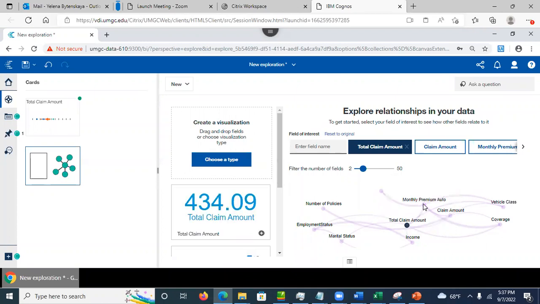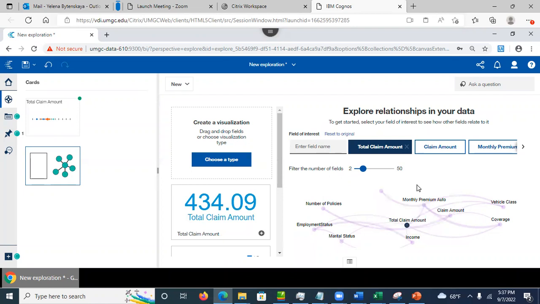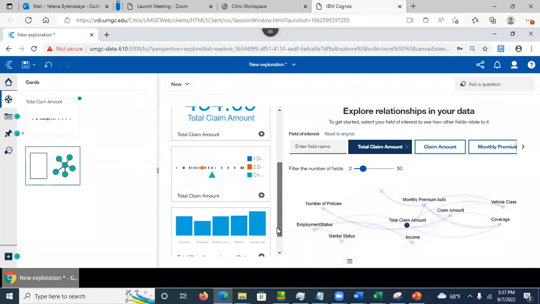It's gonna show me different visualizations based on what I selected. All right, I hope it makes sense. Now what we can do is we can do more. We can create more visualizations, right? Well, you can use this as a starting point, or you can create a brand new one, right?